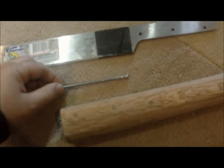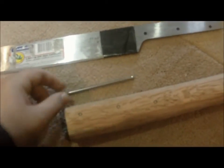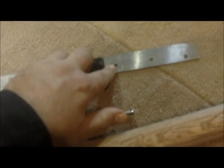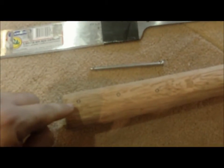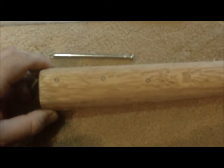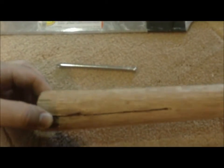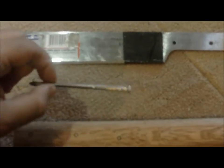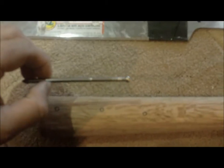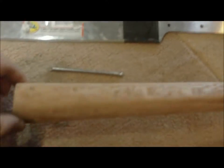Now what I'm using for my pins are steel nails. These are 4.5mm thick steel nails, which is the same diameter as that hole, and I've gotten a matching diameter drill piece to drill these holes into the handle. Then once I've drilled out the holes in the handle, I'm going to fill the groove with a very strong 2-part epoxy, insert the machete blade, which is a tight fit already, and coat these nails with that same epoxy, hammer them through the holes, and then trim off each side with a hacksaw blade. And so that machete blade will be very strongly attached to this handle.